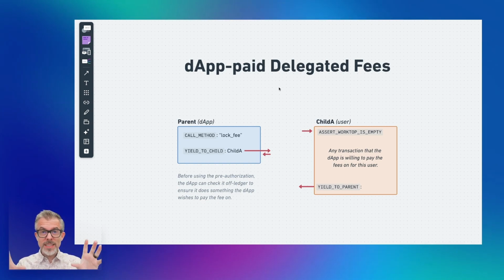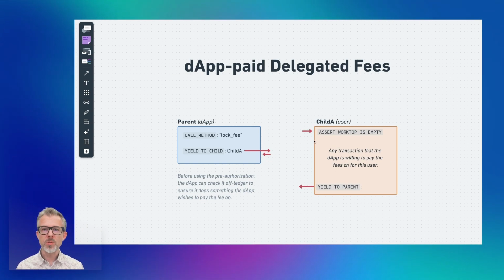But if you're thinking about delegated fees, this gives you what you were imagining, and it works basically the way you expect it to. The way you would do this is that, let's say you're building a transaction for one of your users and you want to pay the fee for them. Rather than building them an actual transaction stub, this time you'd build them a sub-transaction stub. You'd build them a pre-authorization. So you would send a pre-authorization request that does whatever stuff you want to do, whether it's a DEX swap or anything you wanted to enable. It could be staking to your validator. You can do whatever you want.